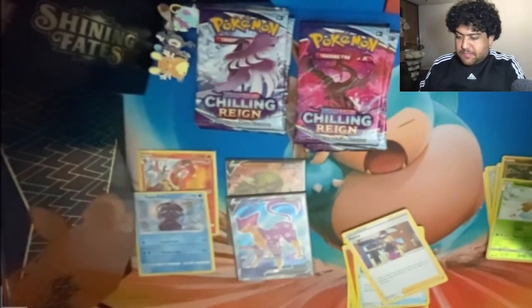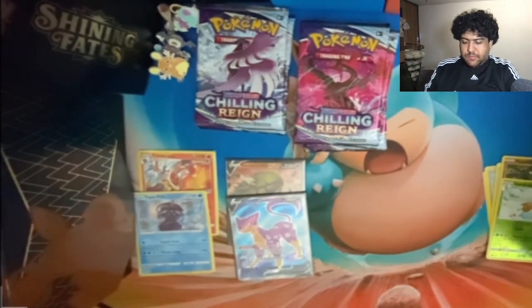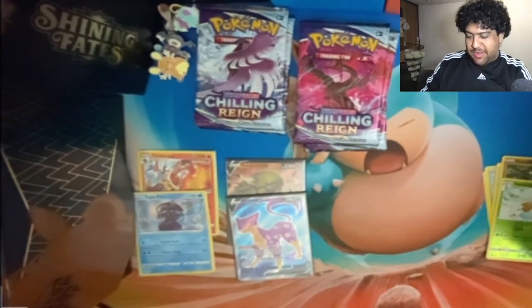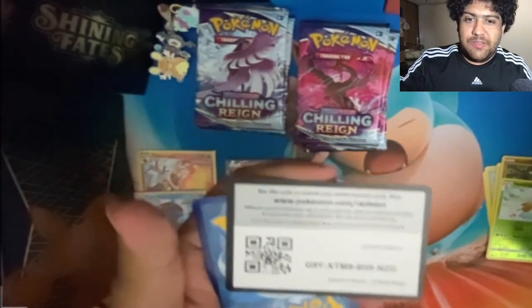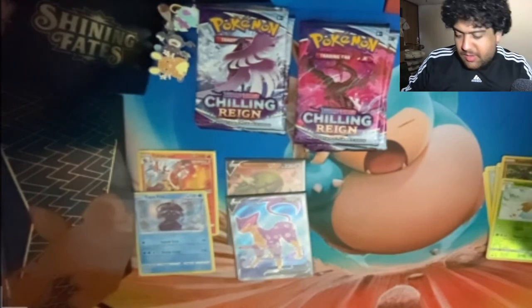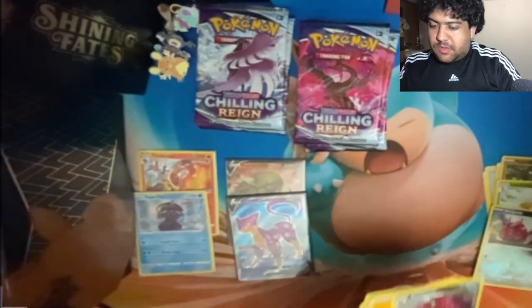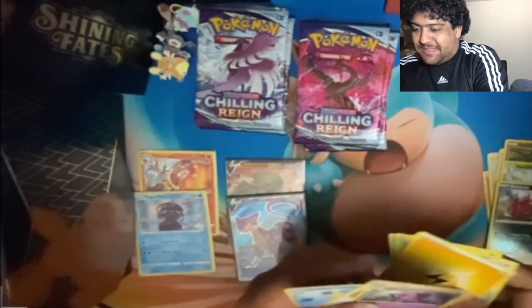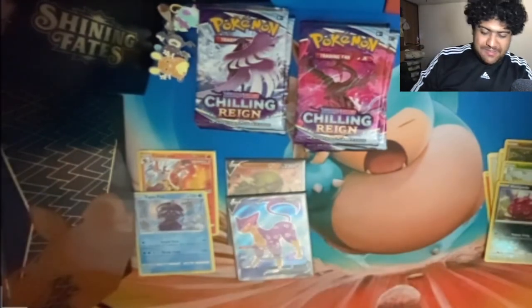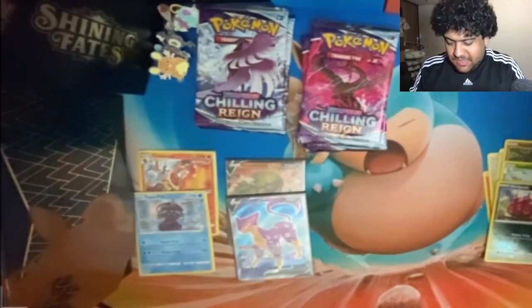We have our Ice Riders again. I really want green codes right now, I don't want a whole bunch of white codes. This is a green one — so far the count is four to three. Eelektrik in there, Mareep in there. Next up with the Moltres. I actually like Galarian Moltres — I like the way it looks.